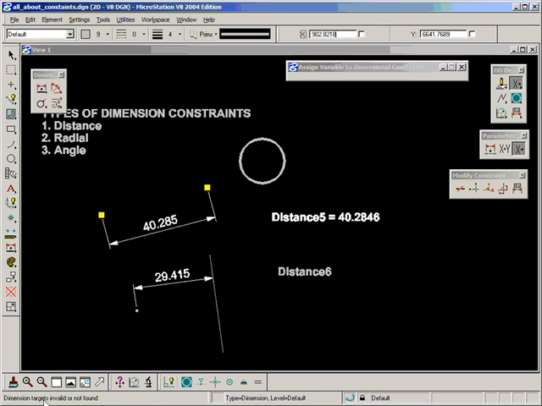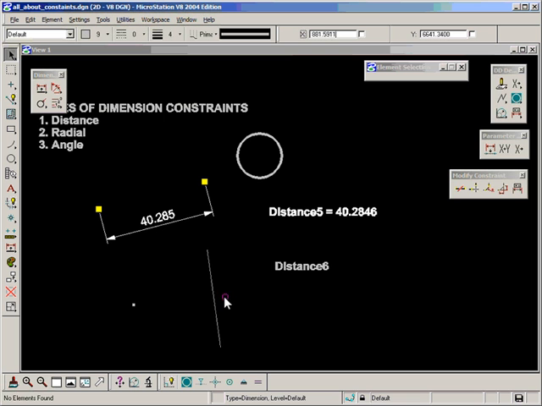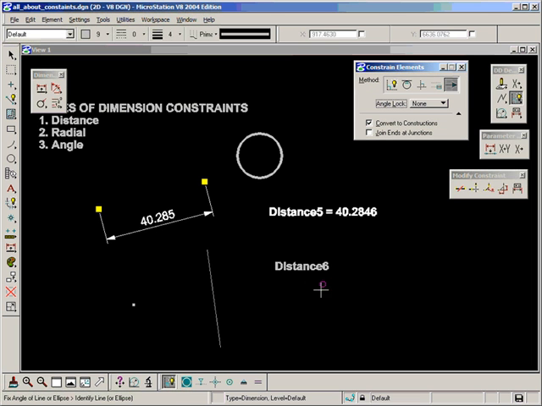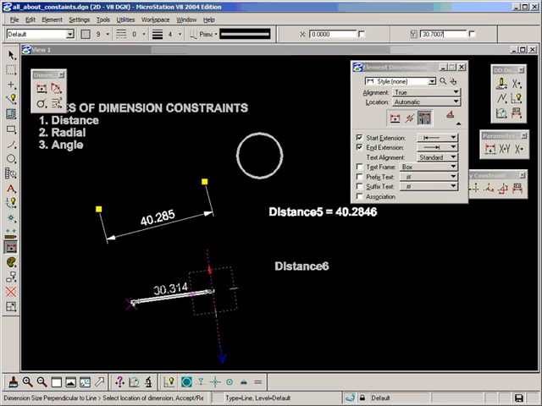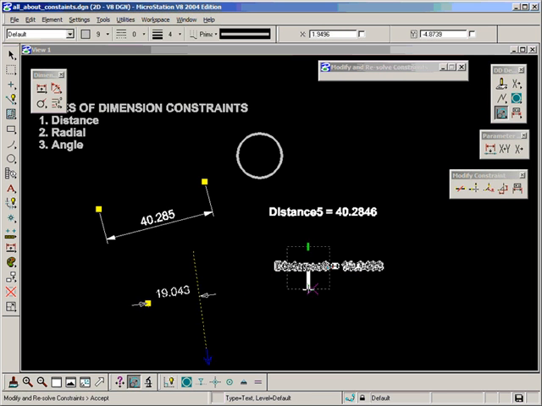Now, as you can see, I have a message here saying dimension targets invalid or not found. A problem that will continuously come up if you're using the wrong types of dimensions. Now I'm just going to delete that and simply try again. I don't know exactly what was wrong. Right, this should have been a construction first. So I'm just going to lock the angle of that. Now do it again. Make sure I've got that point. And now I should be able to apply that. There we are, we're testing and proving that it's working.